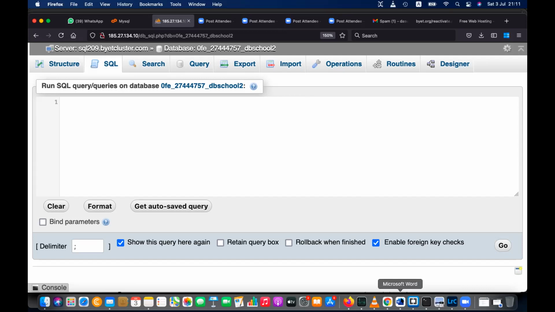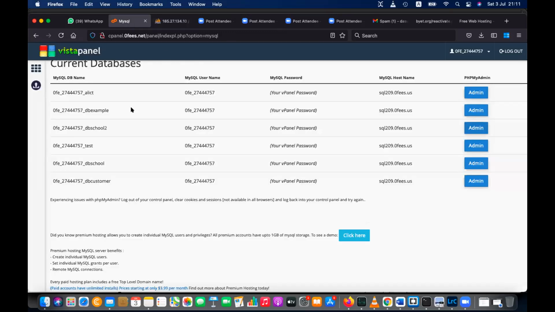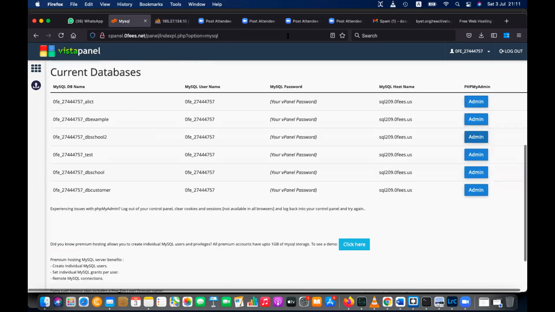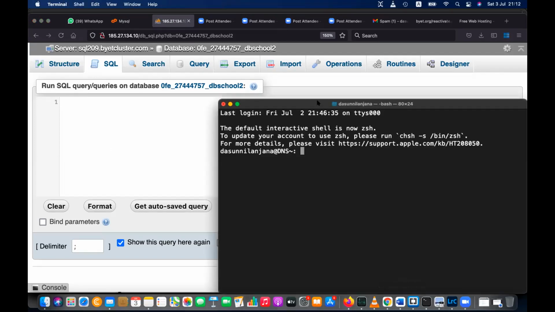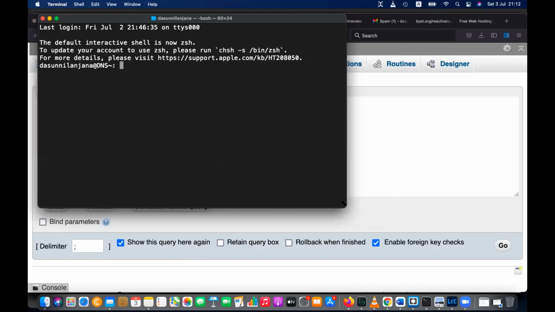Next week, be ready. Either using a mobile phone, or using a laptop. If you are using a mobile phone, go to this place, go to login and cPanel, and then go to the admin. Here you can write it. The advantage is this database you can use globally, because this is online, this is on the internet. So you can log in from any location in the world and start typing queries. That is the advantage. But the local database, which we logged in to, is just on our computer.